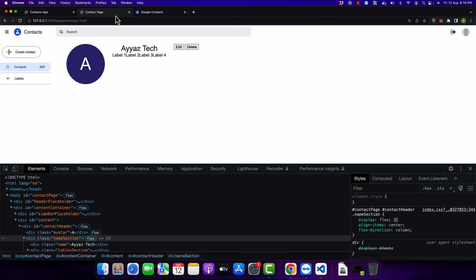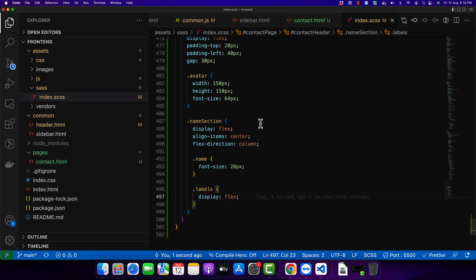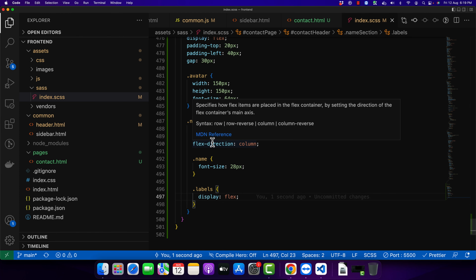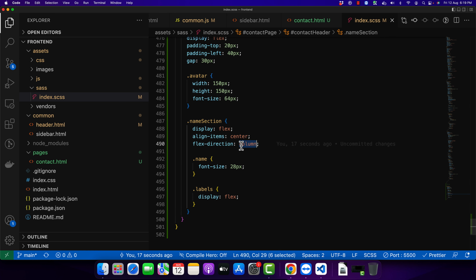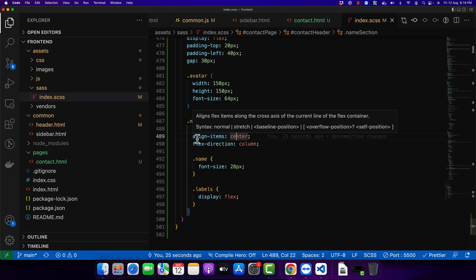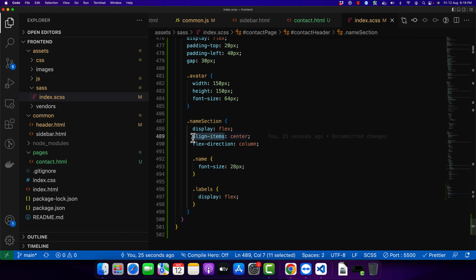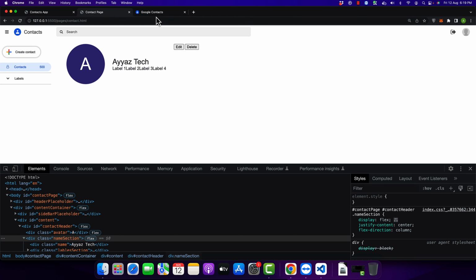All right. Next, we need to understand why it is behaving like that. I mean, why there is gap on the left side. Actually, we have changed the direction to column. So that is why the alignments now are working in the reverse opposite direction. So we have to switch that. So instead of align item center, we should say justify content center. Okay, I guess now it is working correctly.